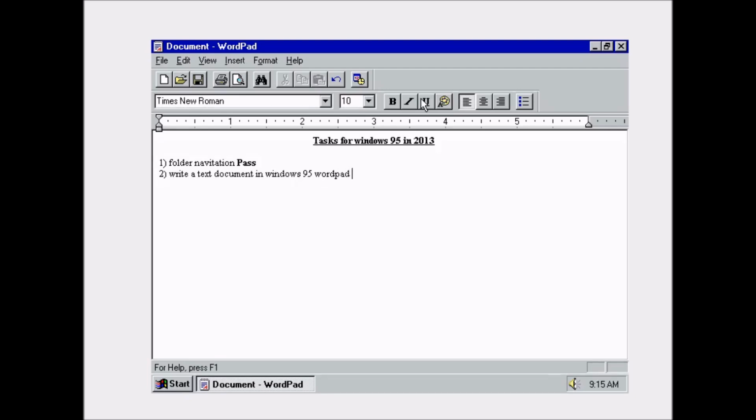And so for writing a text document, I'm also going to give this a pass. So for writing simple text documents and folder navigation, Windows 95 can be used in 2013. And I'll make that bold again. Okay.